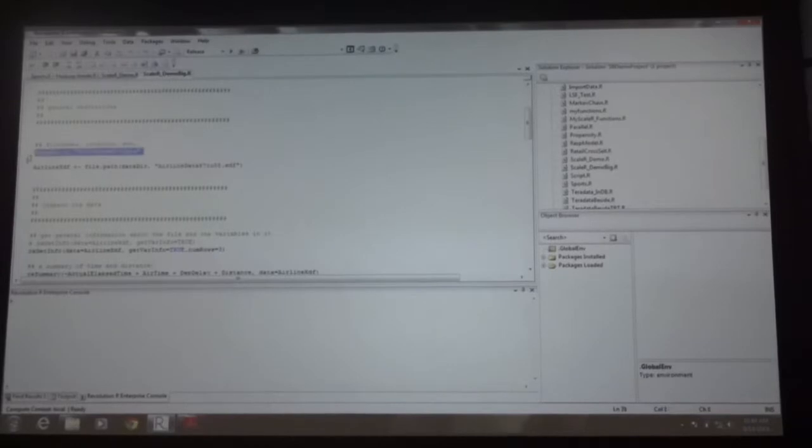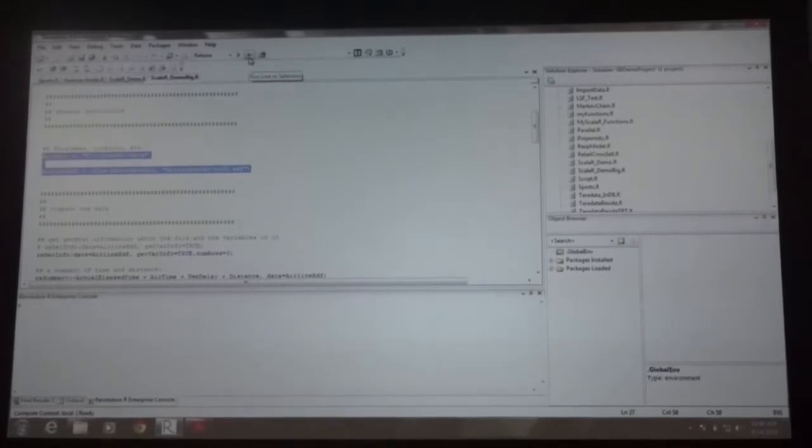So I have a standard demo that I have. And maybe you're familiar with the data that we're going to use. I'm just going to run the first couple lines. And since you guys are familiar with R, you've probably seen either this type of an integrated development environment, or IDE, or maybe use RStudio. It's basically the same thing. I have RStudio on my machine as well. We don't really care which one you use.